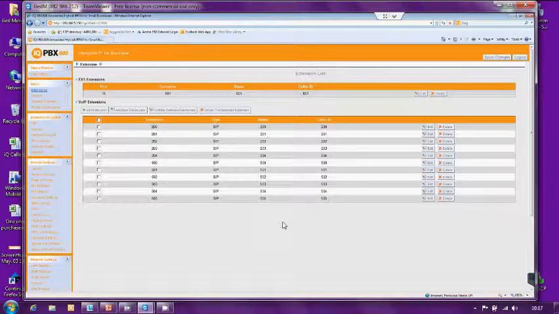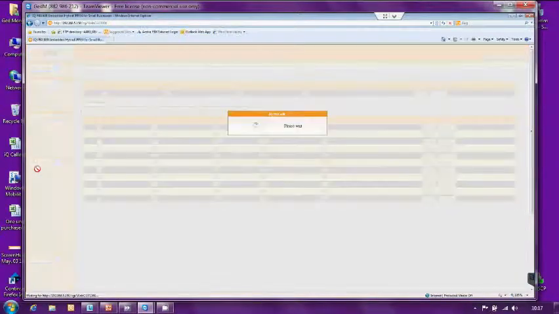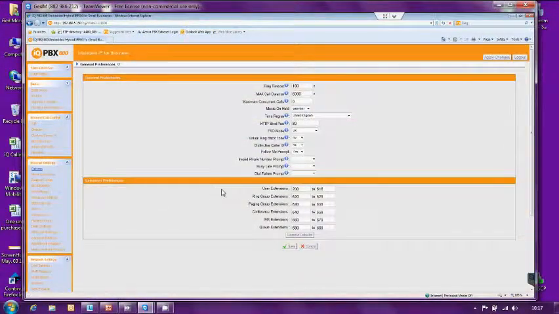Okay, we've discussed creating our extension range in options, under the heading where we created our user extension range, and now we want to create the extensions. We're going to look at the extensions heading, the phone provisioning heading, and also the DHCP server heading down here in network settings. So we'll look at the DHCP server settings first.